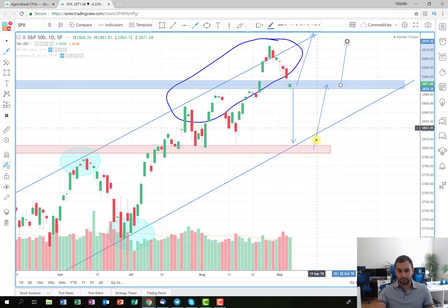Probably if we enter somewhere from here, it will be somewhere around the previous all-time high, which was just several days ago, or if we enter from the levels where the price is actually now. We'll see how it's going to develop, and if there is a break of these levels, we're going to hold it, and we're just going to move the stop higher. And if the price starts falling into the beginning of a correction, we're just going to collect whatever profit we manage to gain.